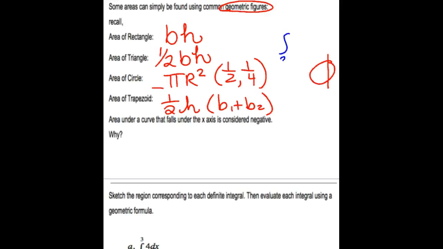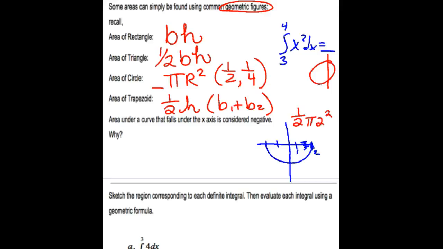So before we start doing some of these, another thing to know is that although the definite integral yields a number that represents the area between the curve and the x-axis, we have to be a little careful with that when the curve falls under the x-axis. So let's put 1/2 of a circle, and I'm going to make that radius exactly 2 here. So let's say we had a circle of radius 2 that falls under the x-axis. This is 1/2 of a circle, and we know it'd be 1/2 of pi r squared, which would yield 2 pi. That is the area of this stuff.